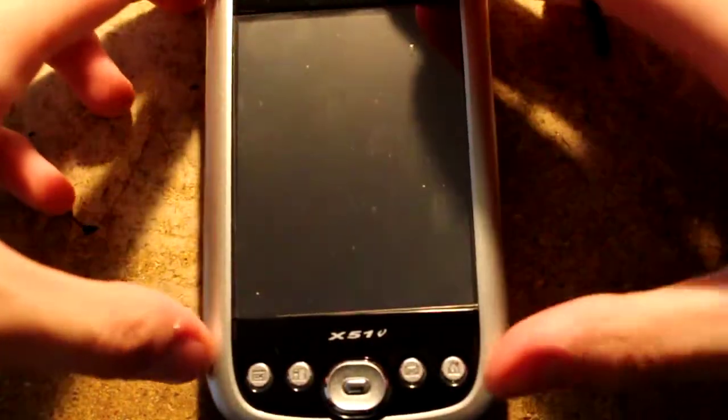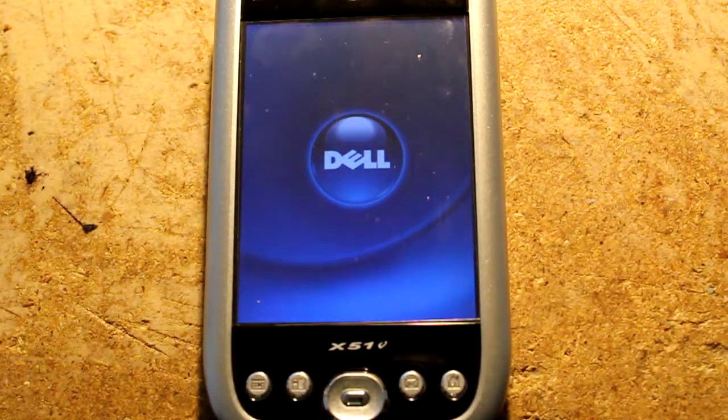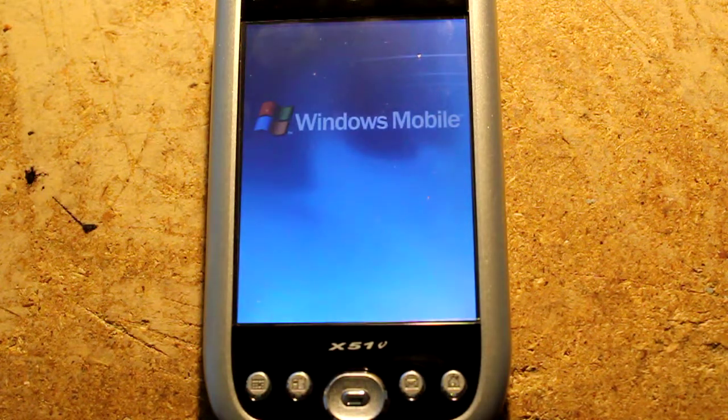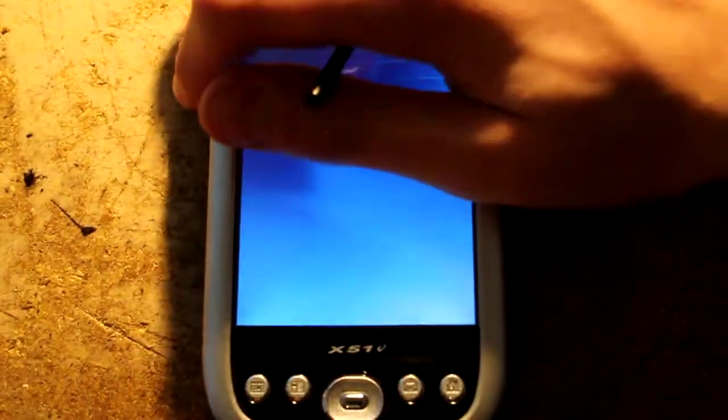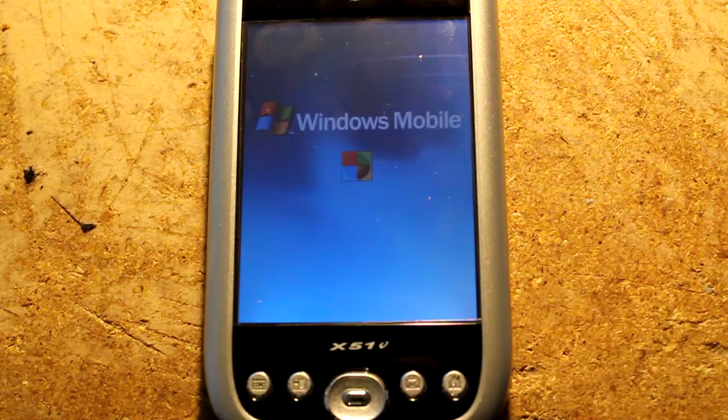So if I grab it over and hit the little reset switch on the back, voila! Windows XP is not being happy because I just removed a device. And then it'll boot up. And once it boots up, it's not going to be too happy. I'm going to, while I'm here, unplug it from the PC. Unplug it normally.